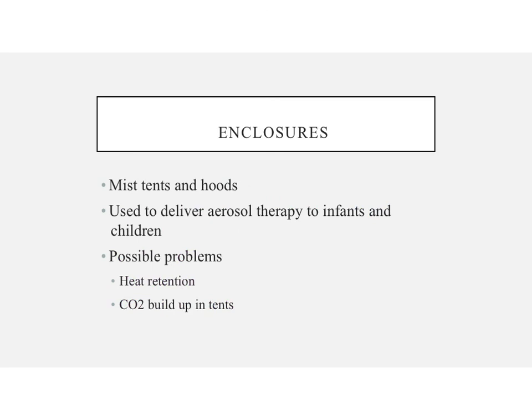Enclosures include mist tents and hoods. These are used for delivery of aerosol therapy to infants and children because infants and small children may not tolerate those direct airway devices like masks. They'll pull them off. They won't use the therapy. So this is easier. So enclosures and a hood may be a solution if you have a kiddo who's not tolerating them.